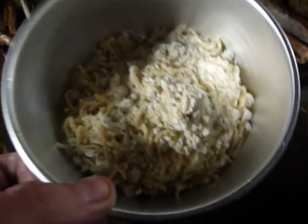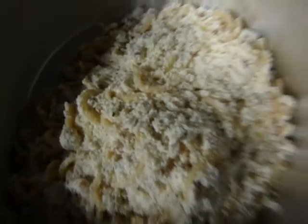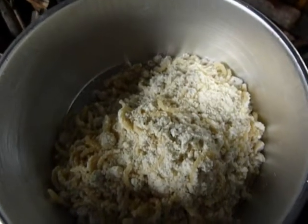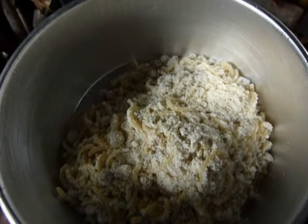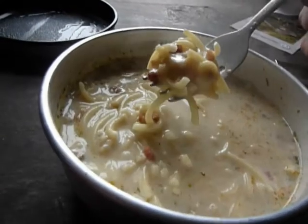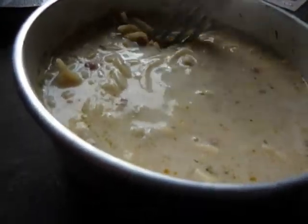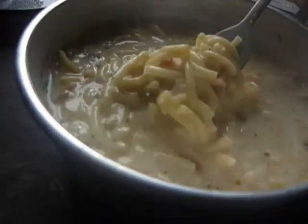With the kettle now boiling, here is the contents of the Travelunch. Looks like big piles of powdered cheese and supposedly some bacon in here somewhere, goodness knows where. Into this goes 400 millilitres of boiling water. And you leave it for 5 to 10 minutes. Well, in many ways, this looks the most appealing of all the Travelunches. You can clearly see herbs and things in there.